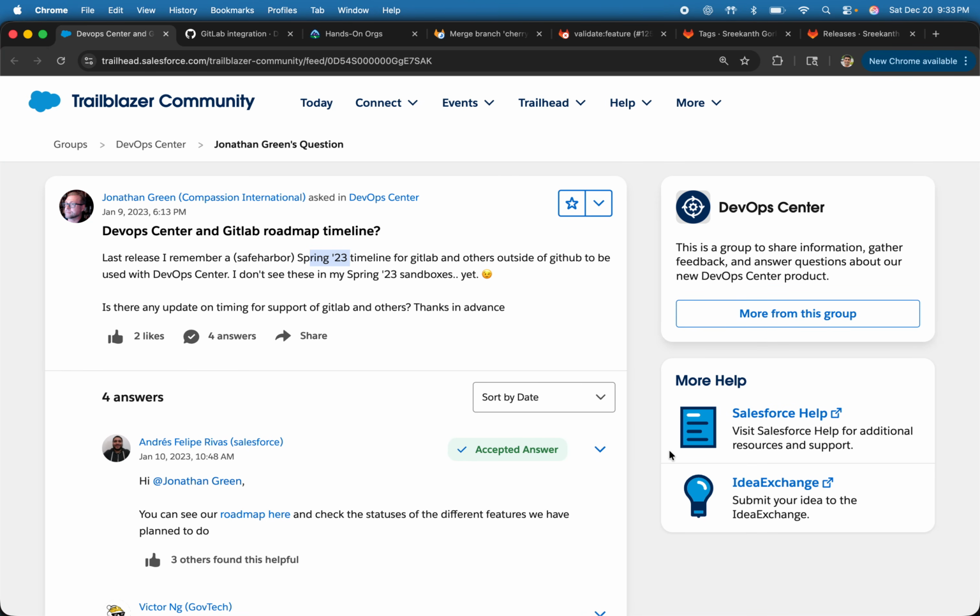I will go through how Salesforce CI/CD can be done with GitLab. Salesforce has given DevOps Center, but they are only supporting GitHub.